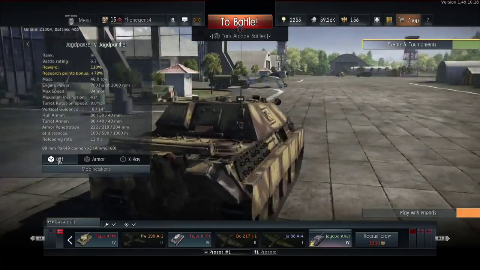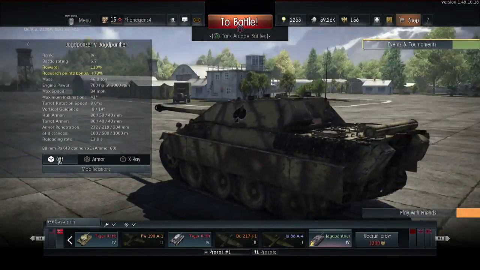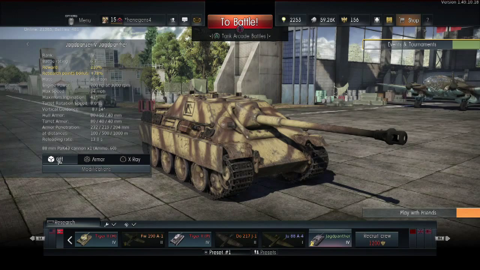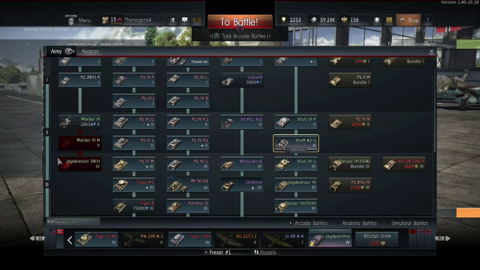If I like how this goes, I might do some more of it, but I'm going to be showing off a new vehicle I got in War Thunder. It's a tank destroyer. It's the first one I ever seriously used. Way back when I first started playing this, I did give one of the Stugs a try, and I wasn't really a big fan of it.